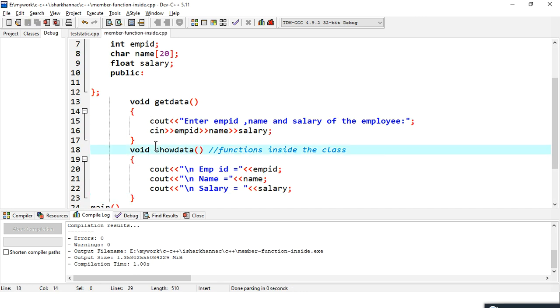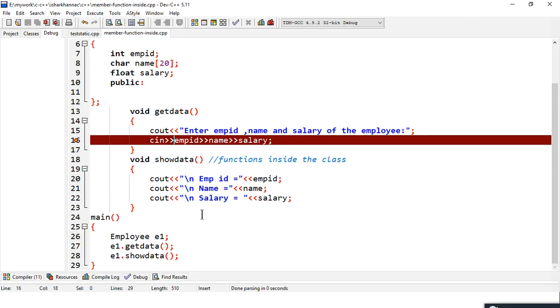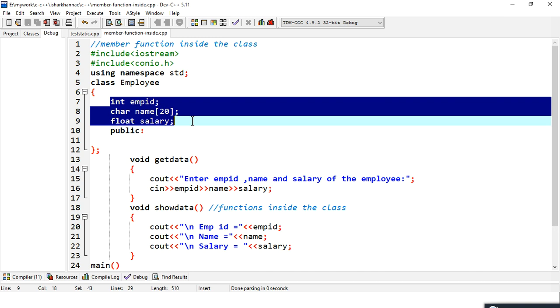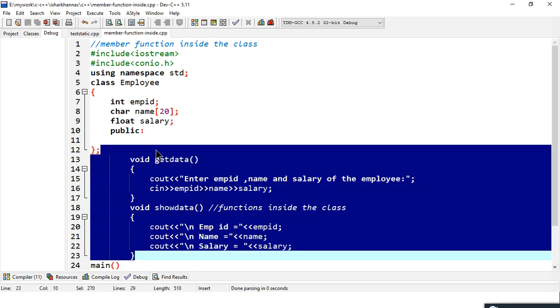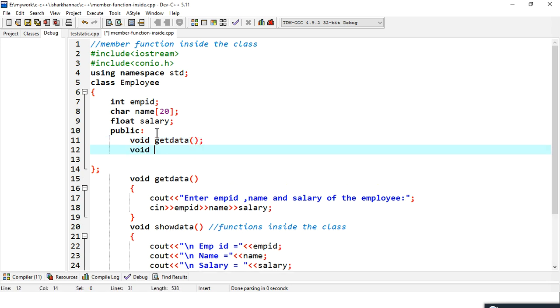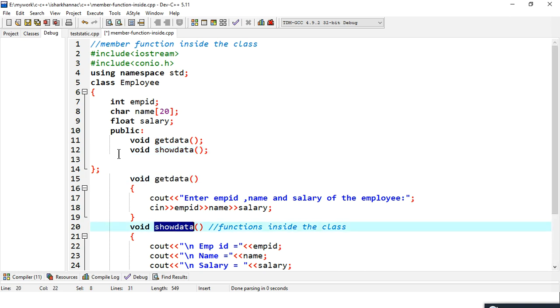Now, if I do this, there will be lots of errors, like name and salary. We have not seen these variables, you have not declared them, but actually I have declared them inside the employee class. Now these are part of the class, but this is not part of the class. So what I'll do is I will declare it inside, and by doing so, these functions become members of the class.